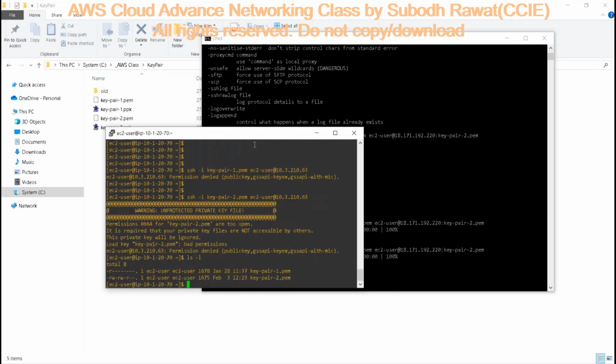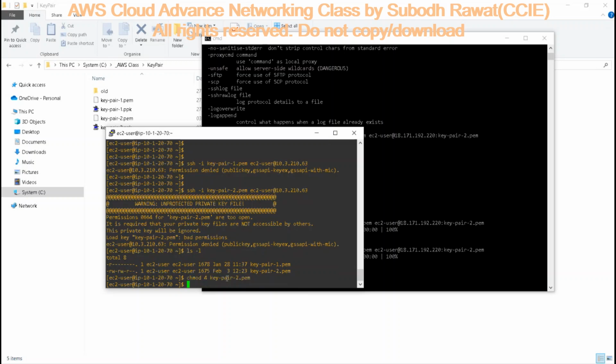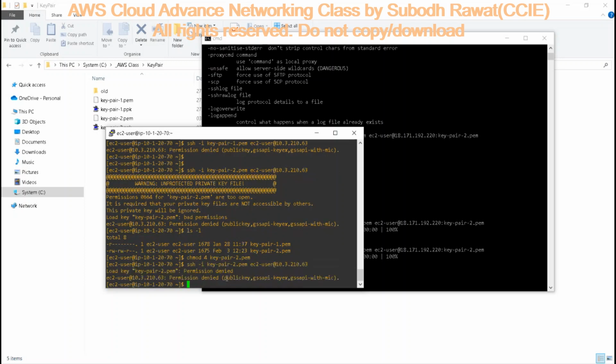You remember that last time we changed the mode of this file, right? Meaning permission. You see this is read only. You need to give yourself all the access, either read, read write, or read write execute. Otherwise, because we are giving to others also, if you remember what we did last time, we need to change the mode. We used the chmod command. We said 4 plus 2 plus 1, 7, right? So either we make it 4, keep the 2 here. Now I should be able to connect.